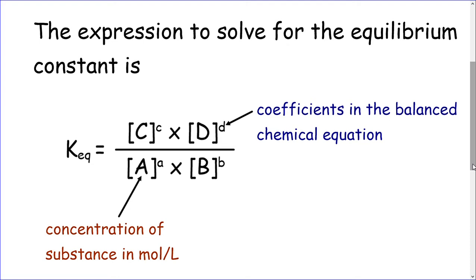A and B and C and D, the capital letters that are there, represent the concentration of the substance in moles per liter. Now, you may also see somewhere along the line that moles per liter also has its own general term, and that's called the molarity. So moles per liter represents molarity. Its symbol is just a capital M. So these are interchangeable units that we can use when we deal in concentration values, because it's always how many moles there are per 1 liter of that substance.